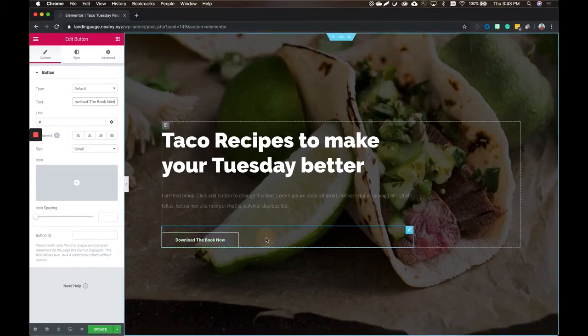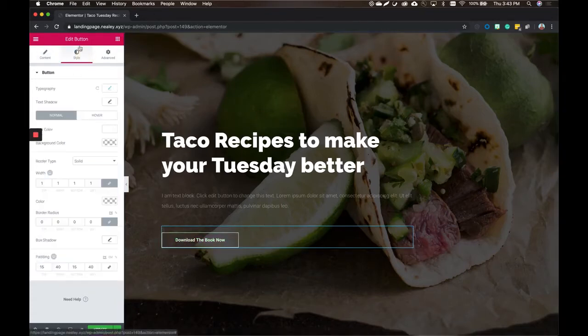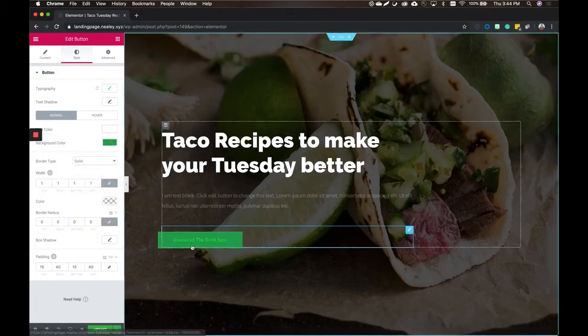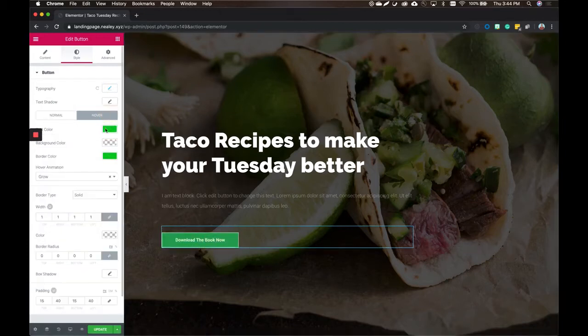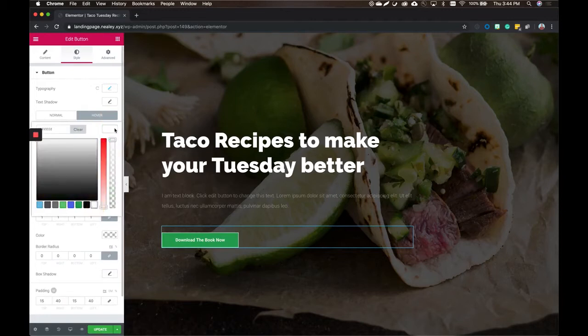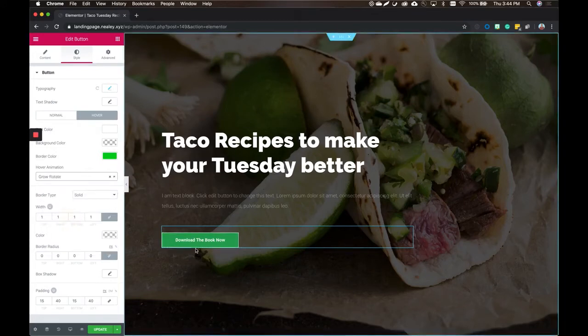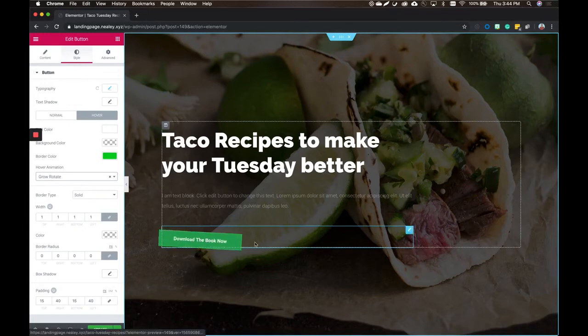Cool. And you can modify the button however you want by going to just right click the button, go to style, and then you can mess with the colors. What's your favorite color? Let's go with green. Green? All right. Green is the color of money. I dig it. And then you can mess with the hover. Obviously, you don't want green on green. That doesn't make sense. And then there's all sorts of cool hover animations. So let's do grow and rotate. So it does this cool little effect. Ooh. Just fancy. Like that.